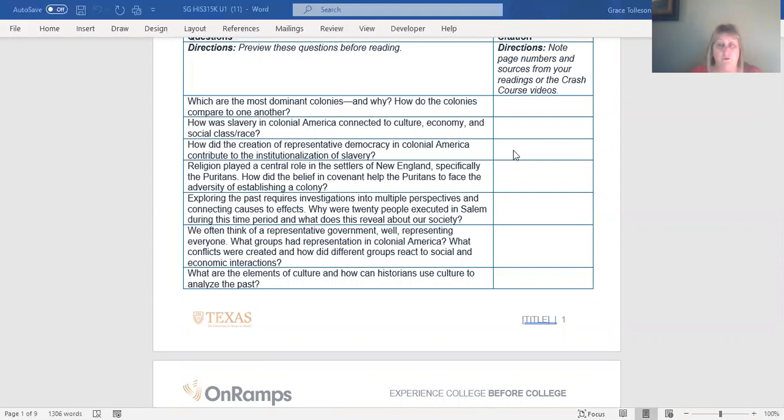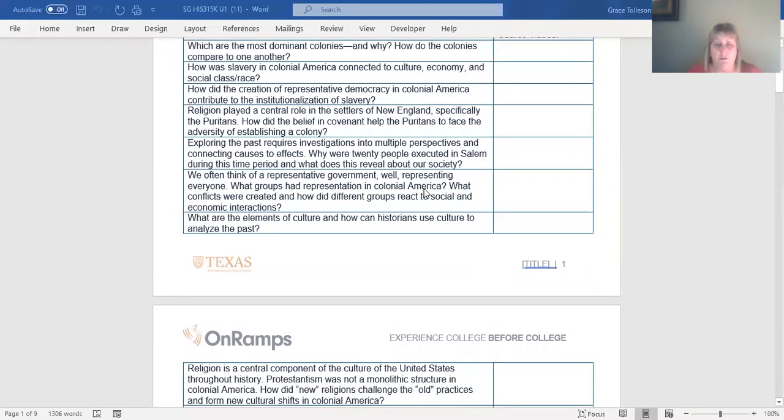You saw it in Crash Course number 2 or in the chapter you were reading, what page you found it on. So when you need to go back and look anything up, you have that reference as to where you found this information in the readings or the videos that you watched.